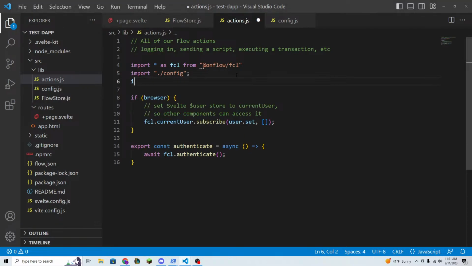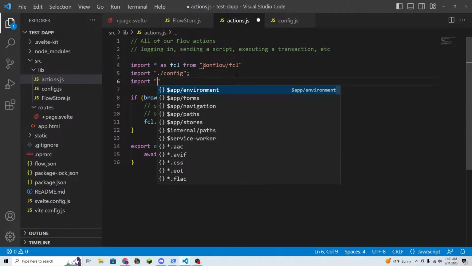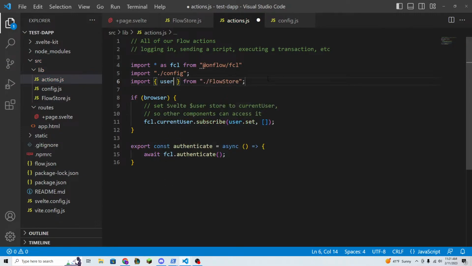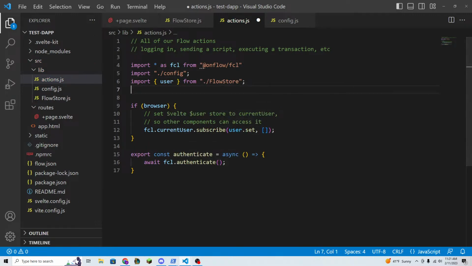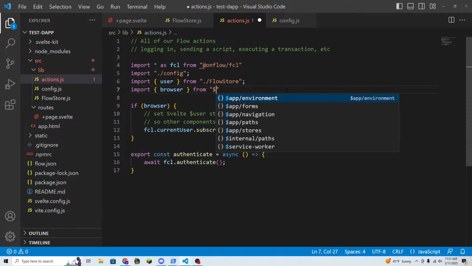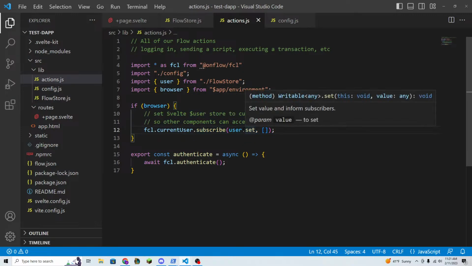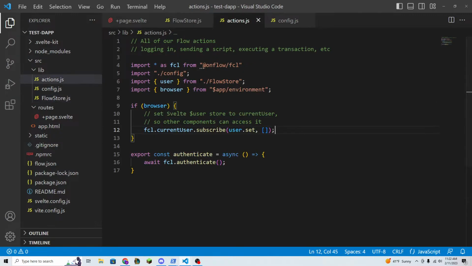We also have to, what is it? Import user from flow store, and also we have to import browser, which I believe is import browser from app/environment, right? And what this will do is every time the page is refreshed, it'll set the user store to the current user that's logged in through FCL.